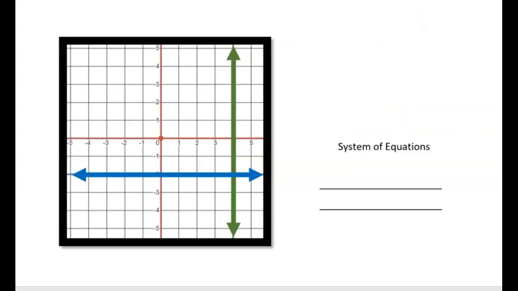where you had vertical and horizontal lines. Let's start with the horizontal line. What is the slope of the horizontal line? So when I put it in y equals mx plus b form, the mx part is going to zero out. The blue line is just going to be y equals a number. Can you see from where you're sitting? Where does it cross the y-axis? That's all.